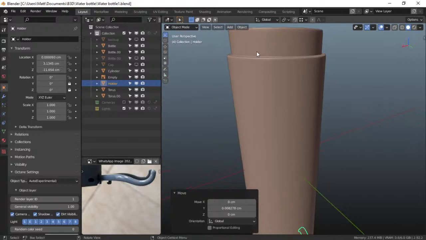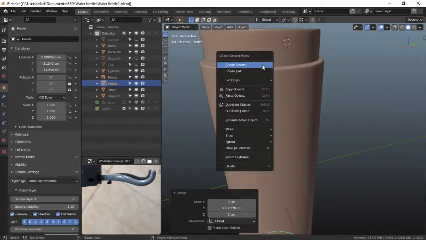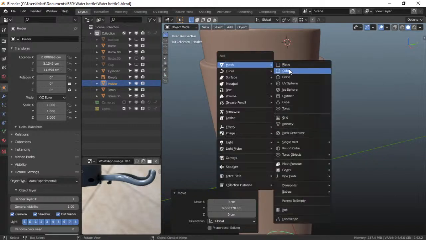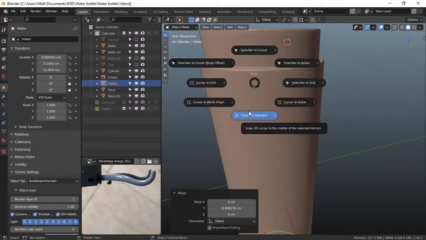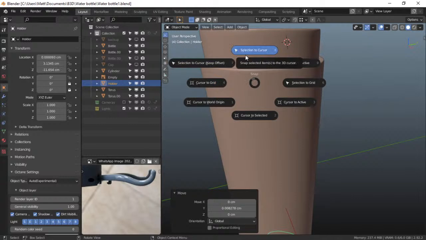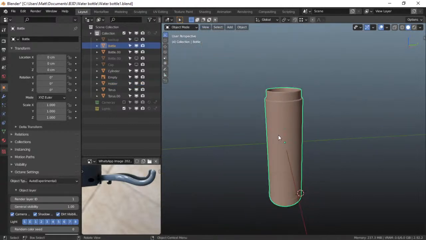And then you just want to add some detail up here. So just add that to the center. So cursor, this is like Control S, cursor to selection. Cursor to selected.